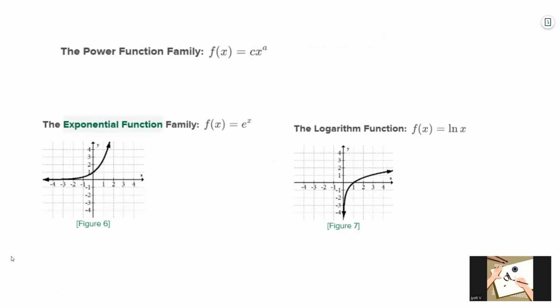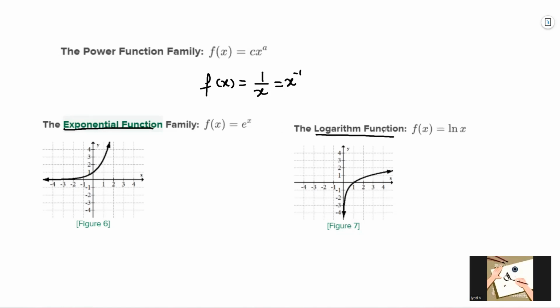Next, power function. The earlier one we saw is the reciprocal function, 1 upon x, which is x to the power of something. But this is called a power function. Exponential functions and logarithmic functions are power functions. Exponential function is e to the power 1x, 2x.